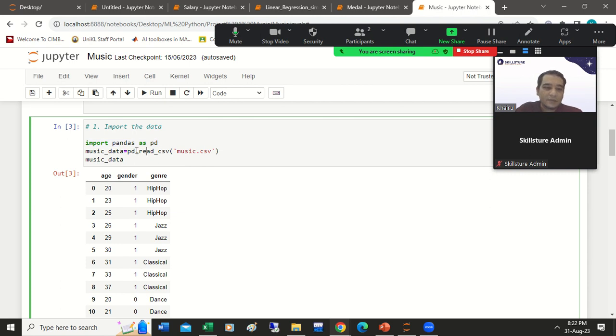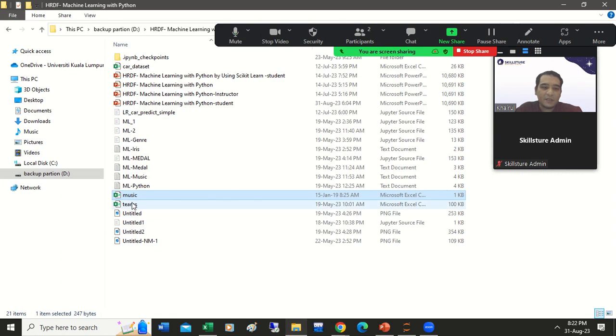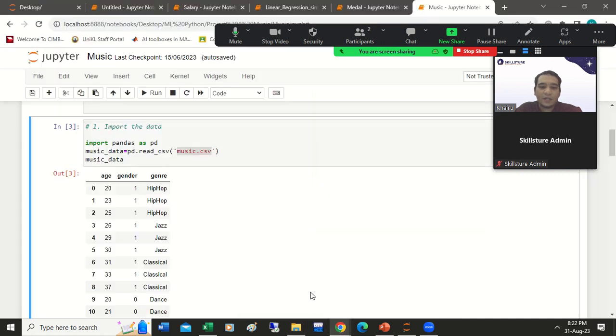And then we just use pd.read_csv, which is the function to read the data set. Which data set? The data set that we just downloaded, which means the file name is music.csv. Remember, this is our data that we downloaded from Kaggle. The file name is music, so here we must tell Python the file name is music and the file type is .csv, right? That's how we want pandas to read this file.